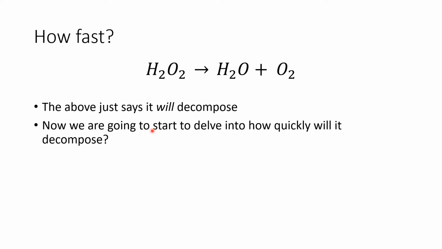As an example, in Gen Chem 1, we might have used an equation like this, like for balancing practice or something like that. You've got hydrogen peroxide, H2O2 here, with a product of, in this case, H2O and O2. So the way we have written this here, it just says that hydrogen peroxide will decompose into water and oxygen. It doesn't say anything about how fast, right?